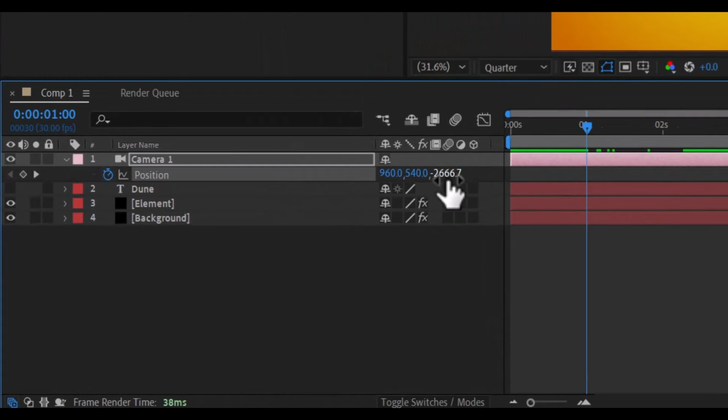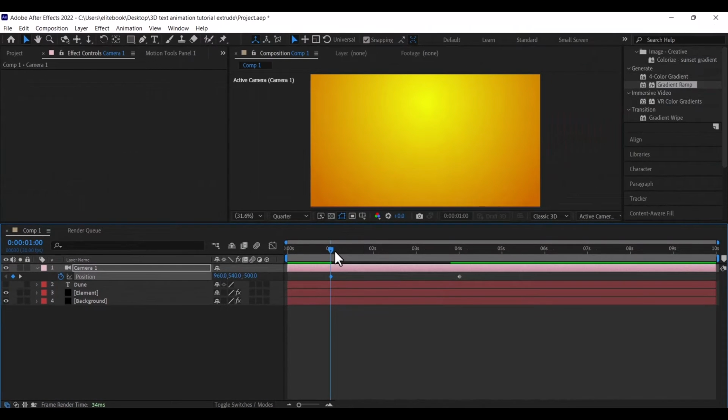And for the Z-axis of the camera, I changed the figure from 2000 minus 2600 to minus 500. And so when I scroll through my playhead, I should have something like this with the text coming together.